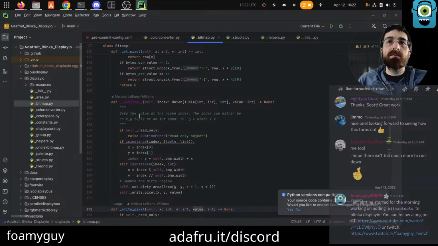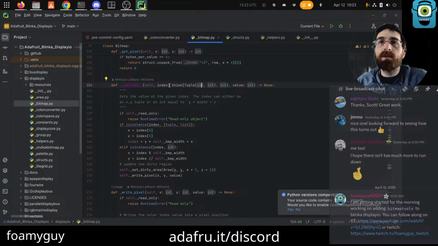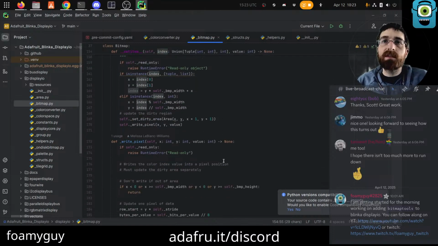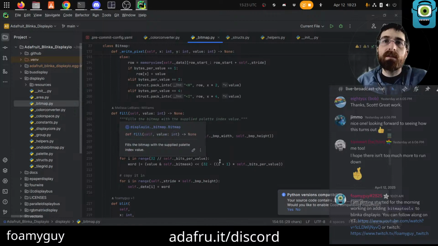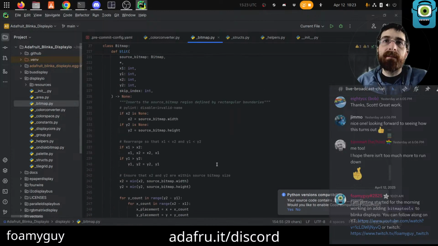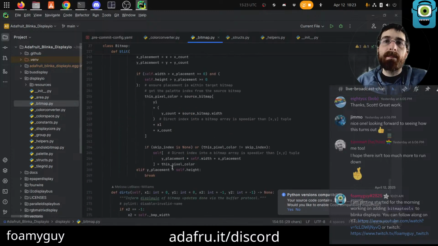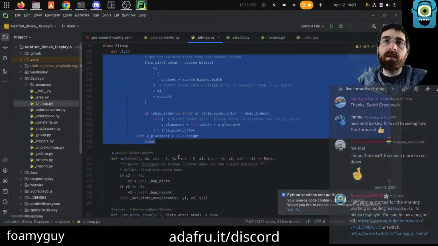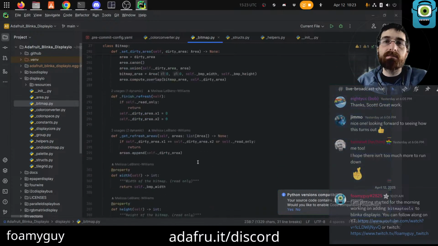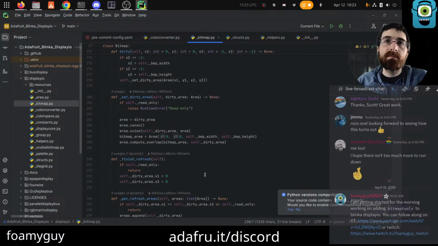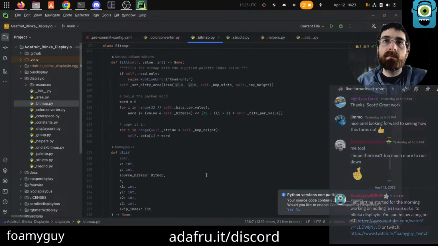Set item. That is supporting slices, as far as I understand it. Actually, there's one of the Python implementations of Blit, in fact.